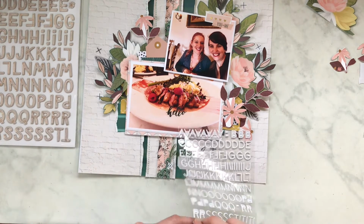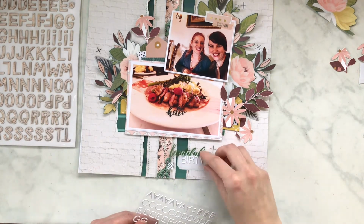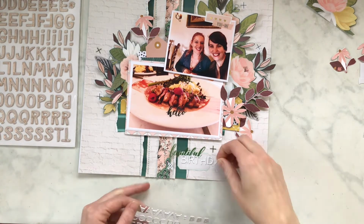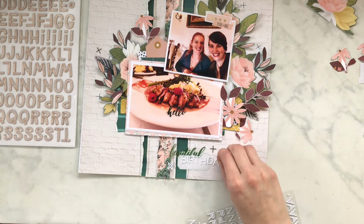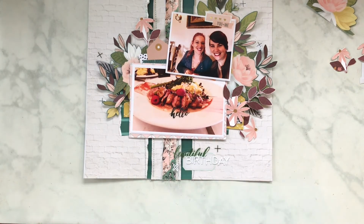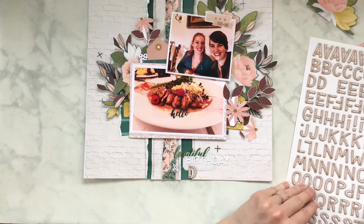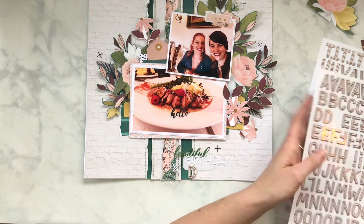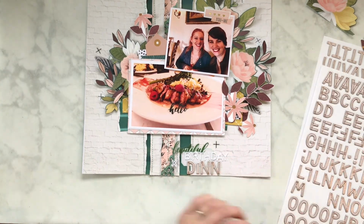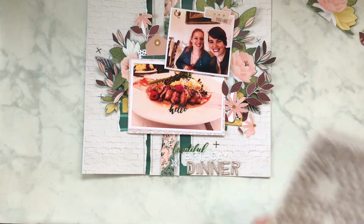So it's going to say beautiful birthday dinner, not super complicated. But I am going to switch up these alphas. Those ones I think were from Pink Fresh Studios, maybe. I think that might be where those white ones were from. They're fun. You really can't see it that well on the video, but in real life you can see it because it's dimensional.